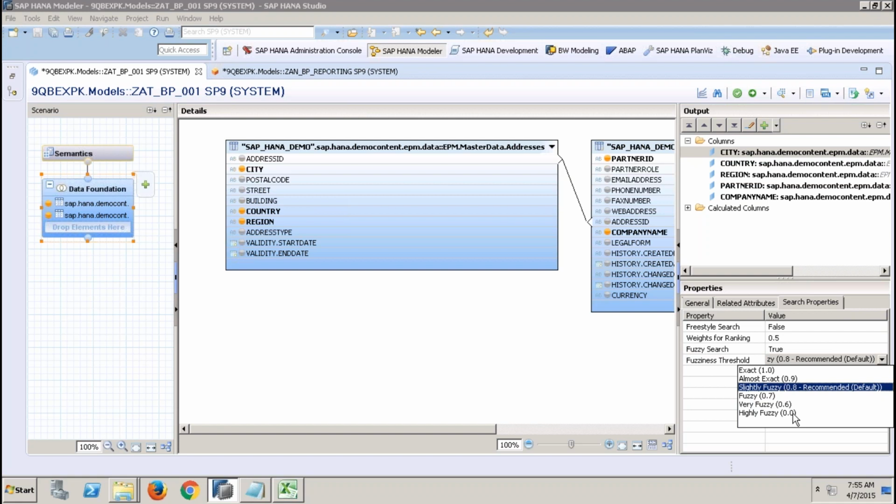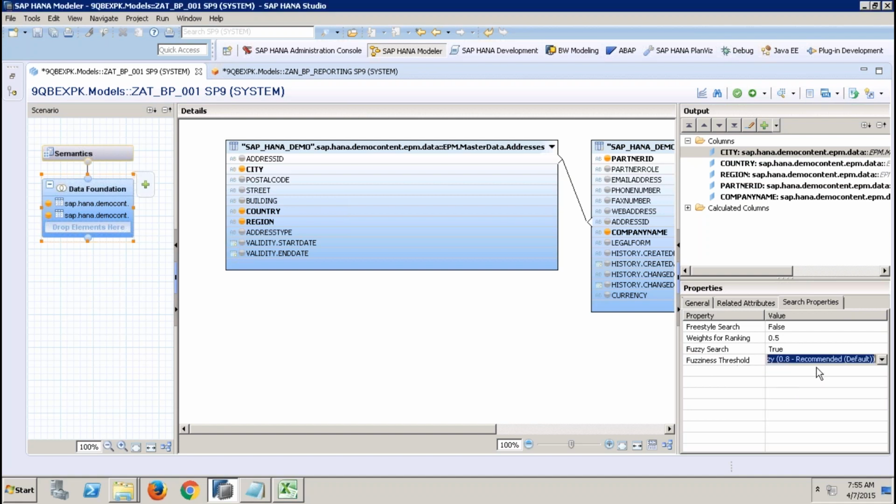I showed you in the SQL fault tolerant search, where 1.0 is exact and 0.0 is very far. So I am saying anything having weightage till 0.8 is recommended. Then when the user types in something similar, those with weightage 0.8 will be listed at the bottom, so they can select from there. That is what fuzzy search is.